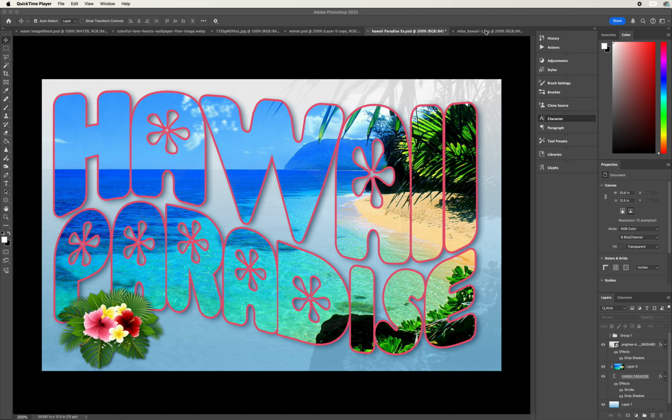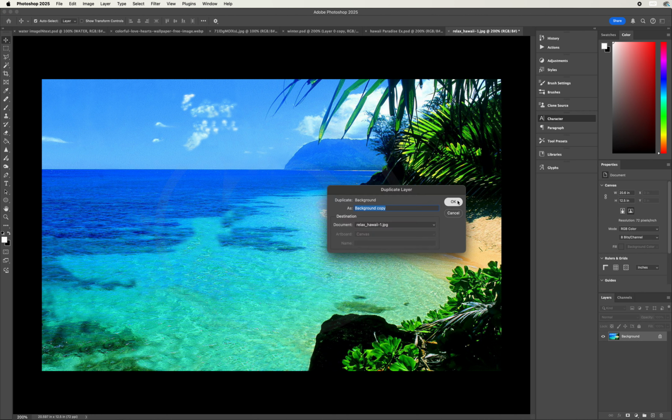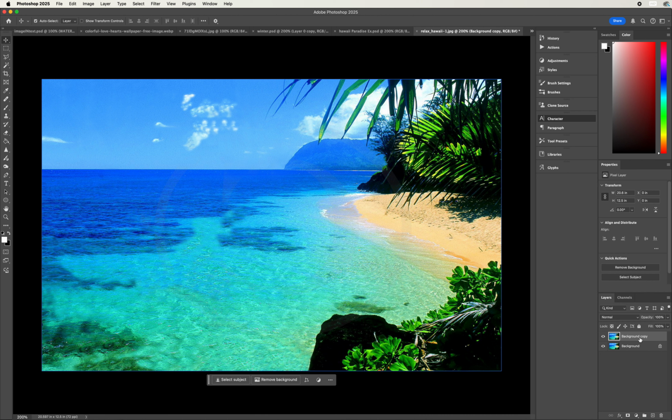To begin, we want to start out with a background image. With our background image, we're going to look to duplicate the layer. I can go over to the Layers panel, right-click on the layer, and duplicate the layer. Once duplicated, we're going to go down to the bottom of our Layers panel and click on Create New Layer. With this layer, this is going to be either a white or a gradient that we can consider using.